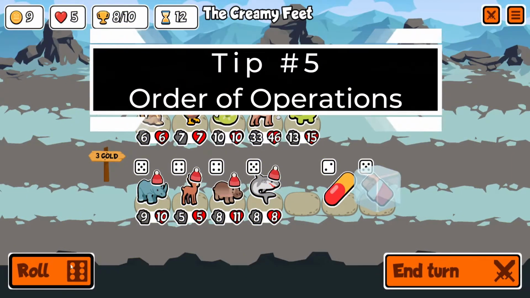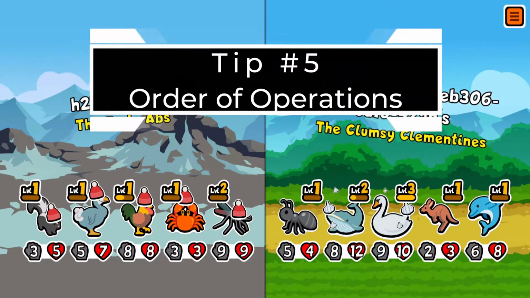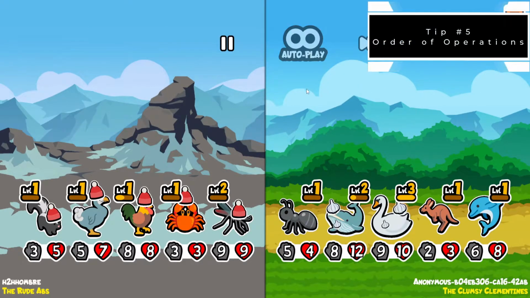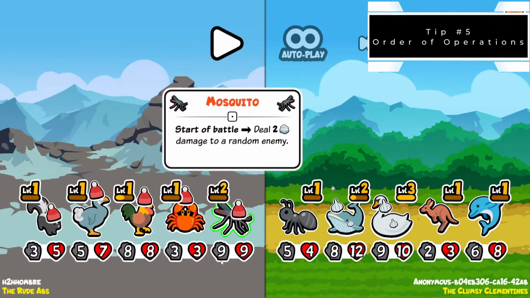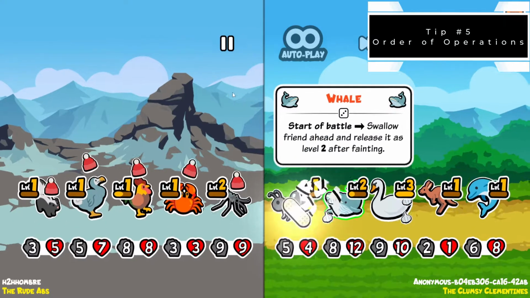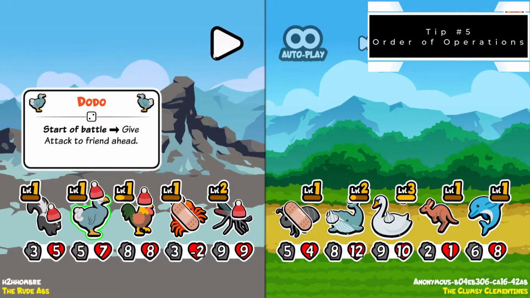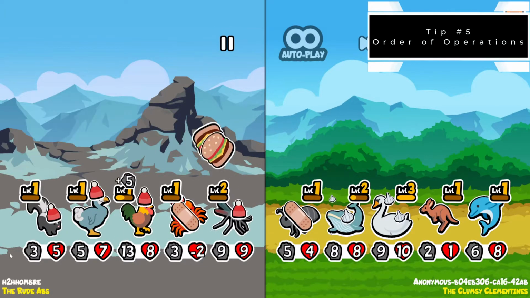Tip 5. The order of operations. In the battle screen, your pets will always attack from the center and work their way to the outer edge. When the pet's abilities trigger, however, it doesn't quite work the same way. In fact, sometimes when you're watching, it may look like they happen at random times. However, the truth of it is the animal with the highest attack will always use their ability first, and then work their way in descending order of attack for all pets.